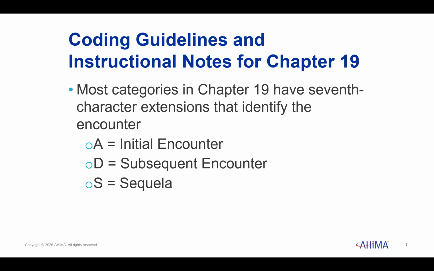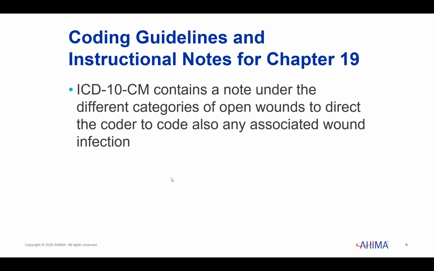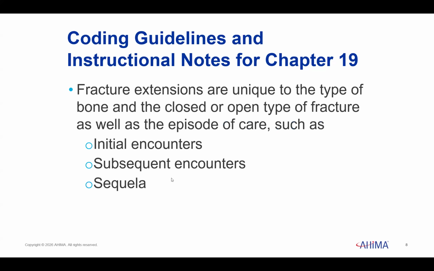So make sure that you get these A, D, and S's in the seventh position and think about where the care was being given. If somebody is being admitted through the emergency room or being seen in the hospital, that is an initial encounter. If they're getting follow-up treatment, typically in the clinic, that is a subsequent encounter, so you'd use D. And sequela, also known as late effects, would be followed up from that.